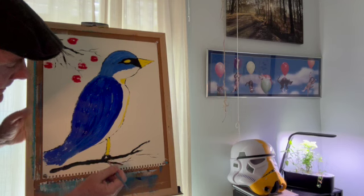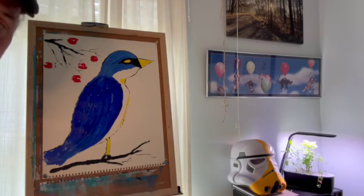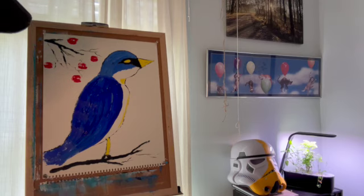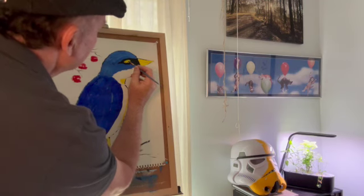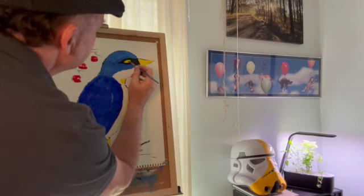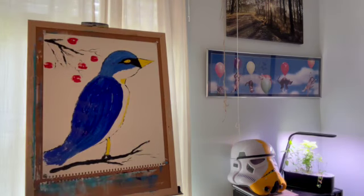Yeah, I just thought of, probably should have done this. Probably should have done those in brown. You might put a top layer of brown on them. Okay. Cool, cool, cool. Not too bad. Not too shabby.